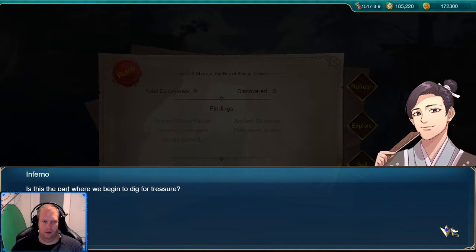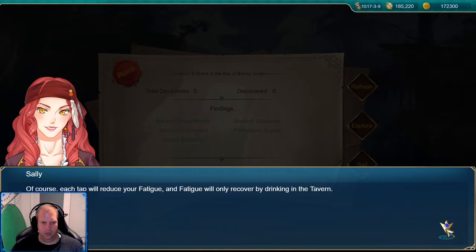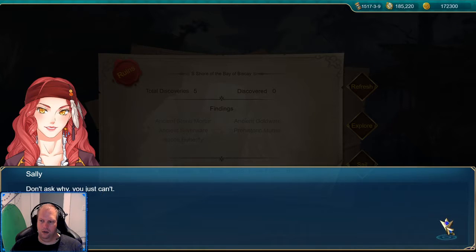It should be here. Is this the part where we begin to dig for treasure? Do you know how to dig? Tap explore to start digging. Each exploration site consists of many blocks like this. Tap on one of them to dig out the treasure. Of course, each tap will reduce your fatigue, and fatigue will only recover by drinking in the tap. Fair enough. In addition, there are stones that need to be smashed 2 or 3 times. You need to use the pickaxe to break the rock. When you dig out something, just tap on it to take it. But if your scholar can't identify what it is, you can't take it. Don't ask why, you just can't. So when you have enough knowledge, you can come back to take it.